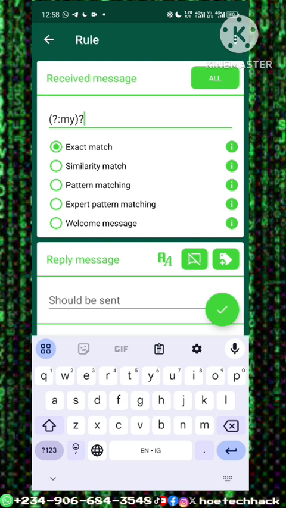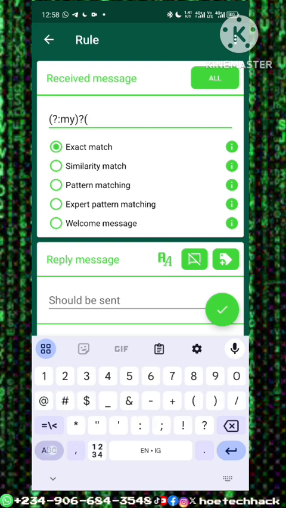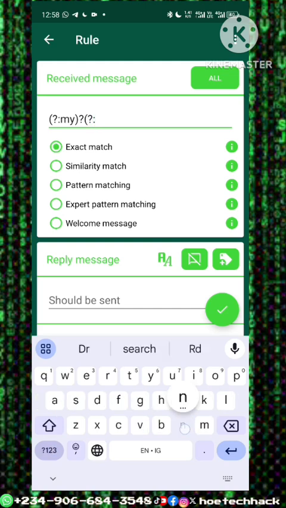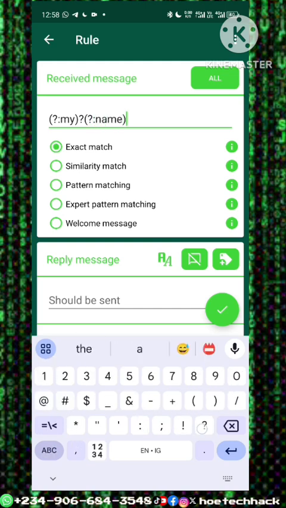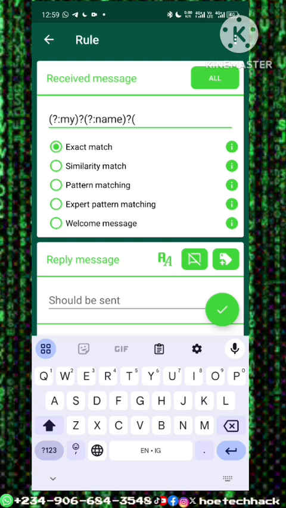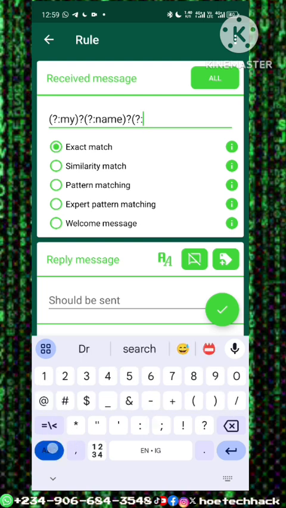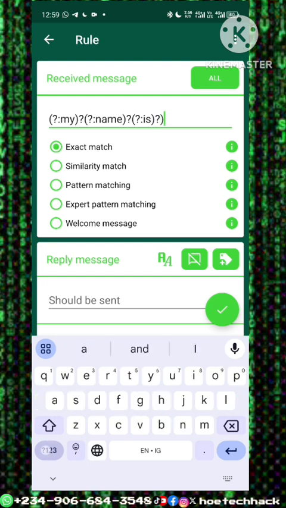So first of all, we are asking it to ignore the first group, and the question mark outside the bracket means optional. Even if the person did not include my, no problem. Then the second one, name. Yes, ignore this name also, and even if the person did not include name, we don't care. Then the third one, we're also telling it to ignore this is, and even if the person did not include is, no problem.